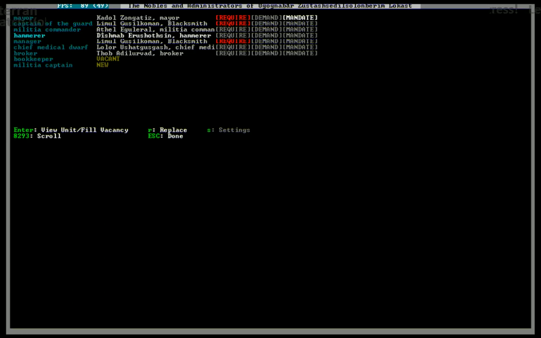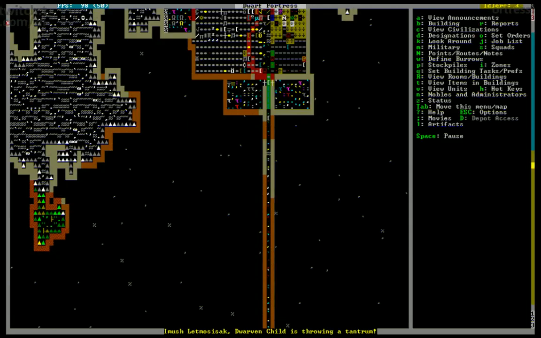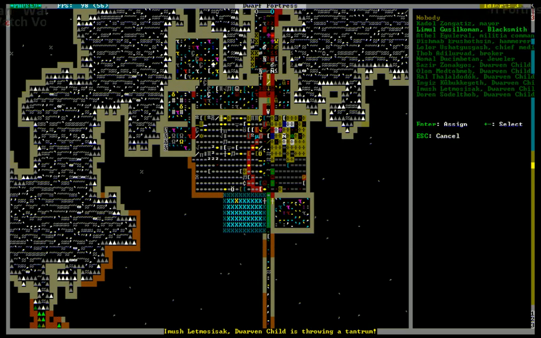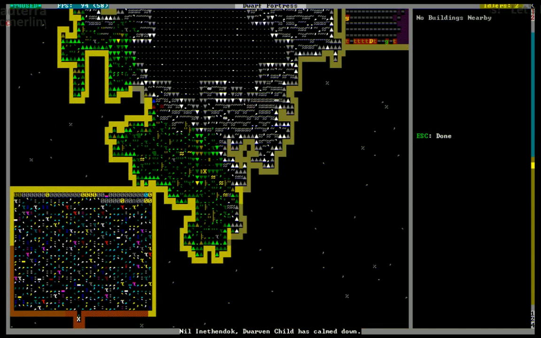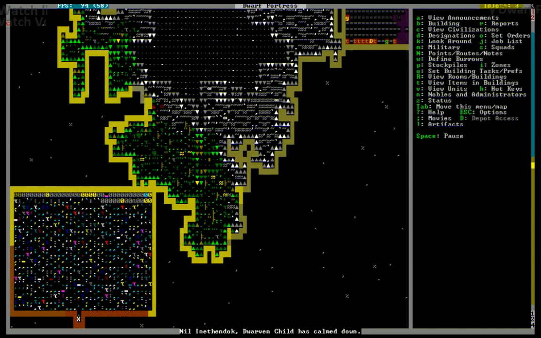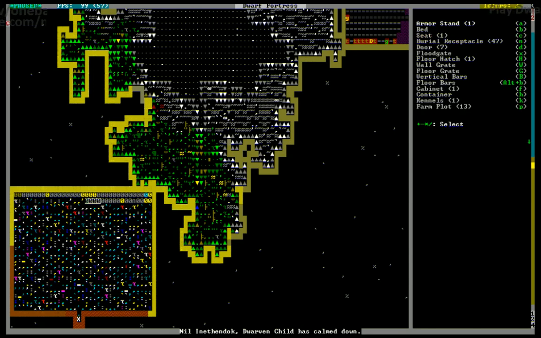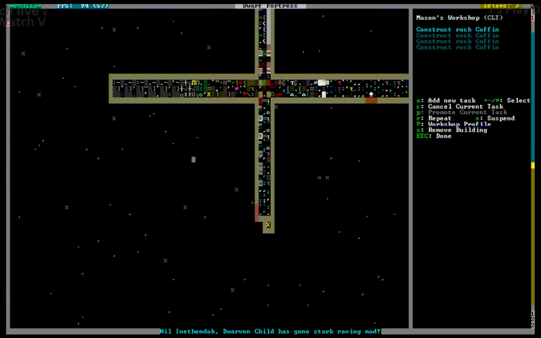Do we not have a... Well, okay, our bookkeeper died again. Oh, no, he didn't die. He's just kind of insane, to put it lightly. Oh, we do have one coffin. Oh, we have 4. There we go. Stuff's getting done. Or did, or whatever you want to phrase that as.